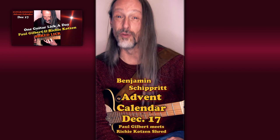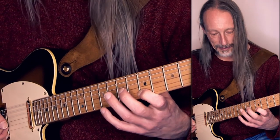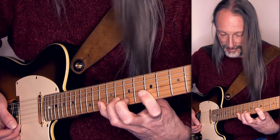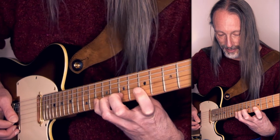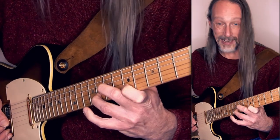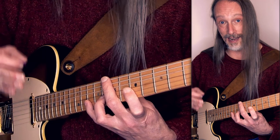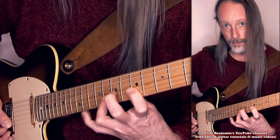Hello. This is a very cool sounding rock shredding lick in the style of Paul Gilbert and Richie Kotzen. This somewhat stretchy lick is played on two strings — it's legato, meaning there are hammer-ons and pull-offs in it. The hybrid picking technique is not mandatory. I'm in the key of A, starting on the B string in the 5th position on the note E. Hammer to the G on the same string, hammer to the A on the same string, and then pick the D on the high E string. Then pick again the A on the B string and pull to the G. And when you pull back to the E, this is the first note of the next part. The next part is exactly the same except instead of the D on the high E string, you play the C on the high E string by barring your 3rd finger. This is it.